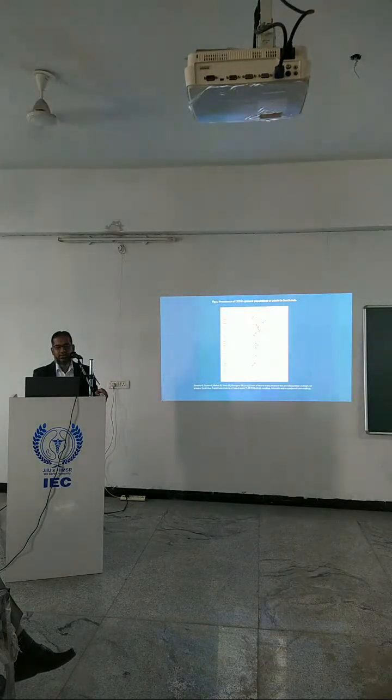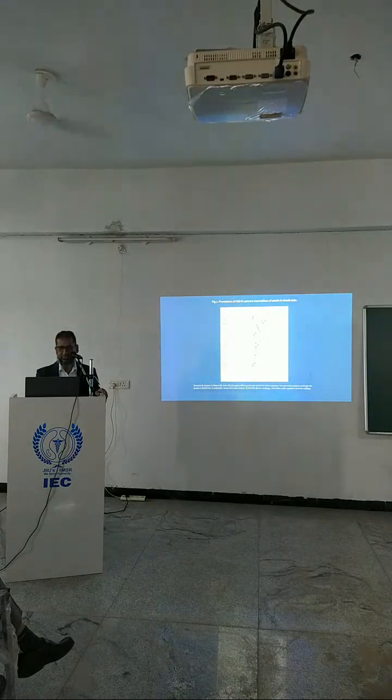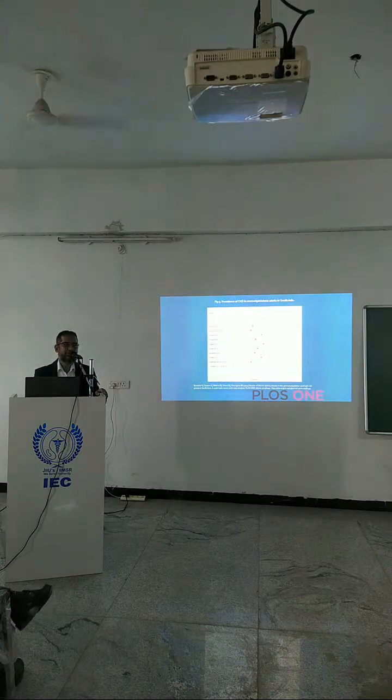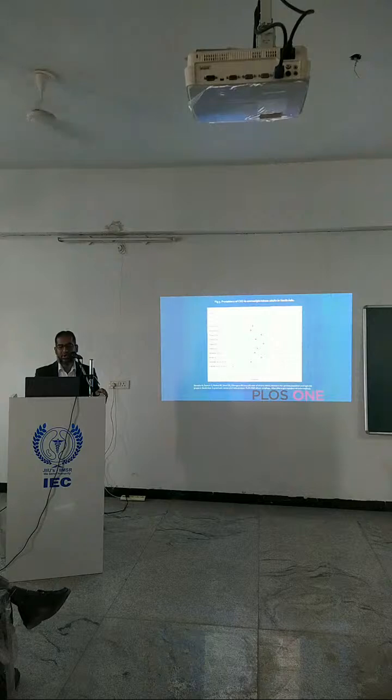Now these are the results of a meta-analysis done by one of the authors on the prevalence of CKD in the general population of adults in South Asia. So here they have given data for India, Bangladesh, Pakistan, and Nepal. They have mentioned that the prevalence of CKD in India is around 2 per 1,000 population. Then the prevalence of CKD in overweight and obese people. So if the patient is obese and has diabetes, then the chances of CKD will be more. Again, they have pooled the data and analyzed that the prevalence is around 1.5 for CKD.